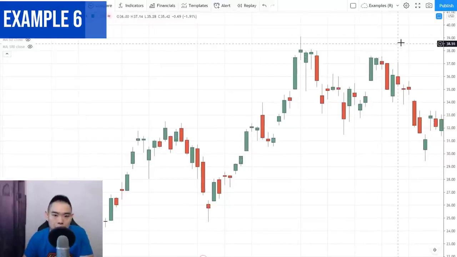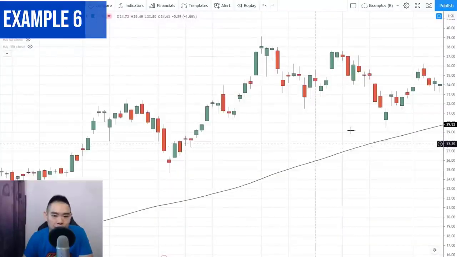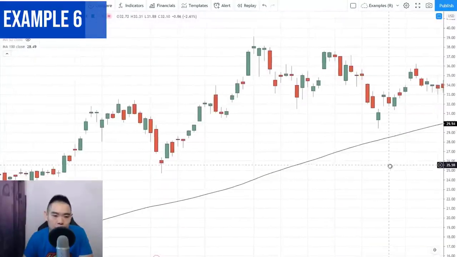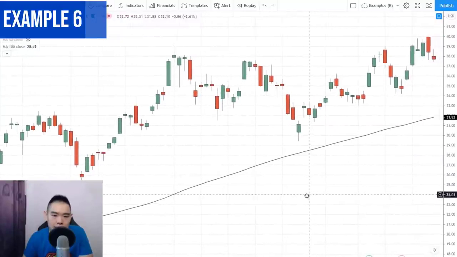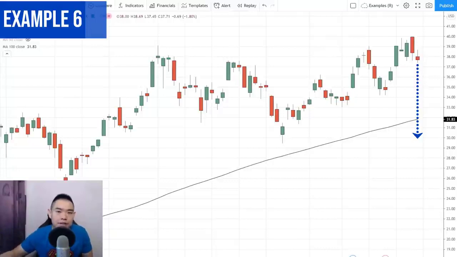So let's say the market moved in your favor. In this case, of course, because I cherry picked this chart, and you overlay with the 100-period moving average, you can see over here the price is still above the 100-period moving average. So only when the price breaks and closes below this 100-period moving average, only then will you exit this trade. If not, you will hold this long position till the trend hits your trailing stop loss.